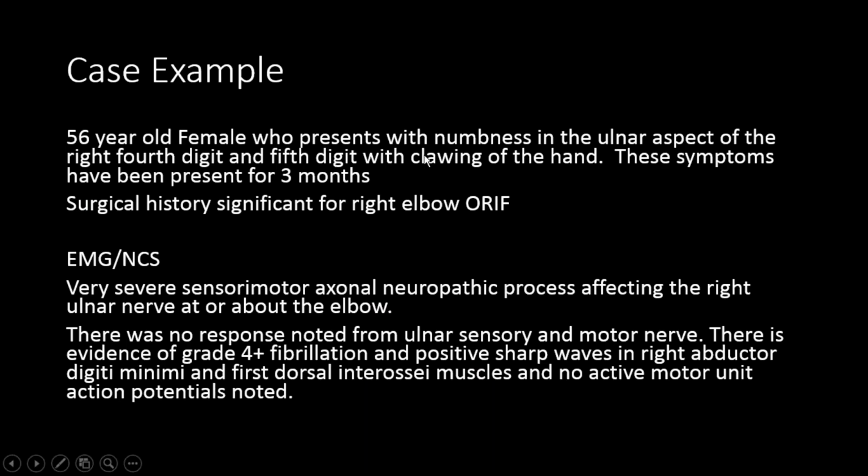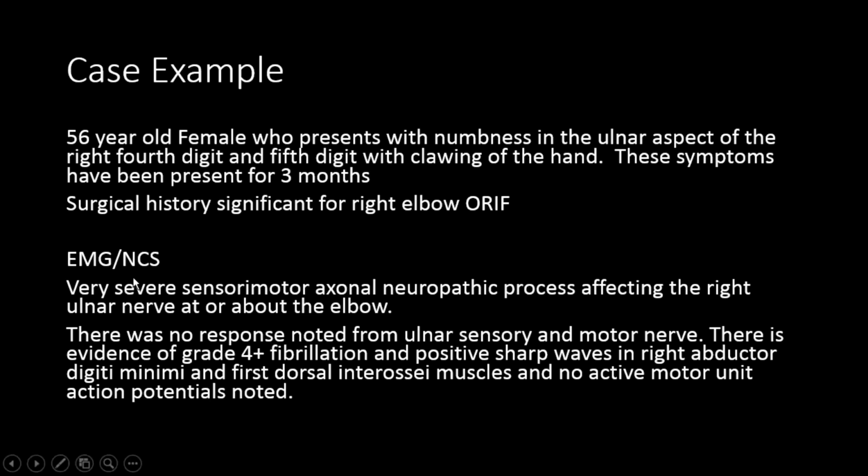Now, next case, this is a 56-year-old female who presented with numbness in the ulnar aspect of the fourth and fifth digits and clawing of the hand. She had these symptoms for 3 months, and she had a surgery for a right elbow fracture, open reduction internal fixation. So there are symptoms of both sensory and motor dysfunction because she has clawing and she has numbness and tingling.